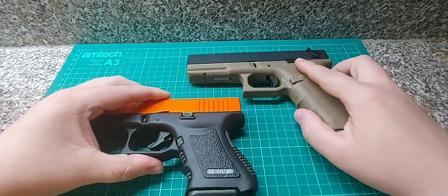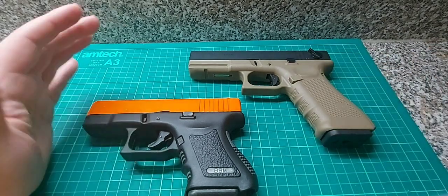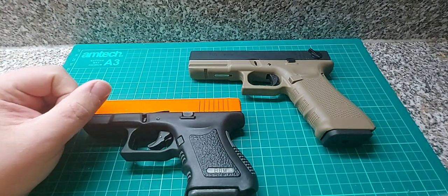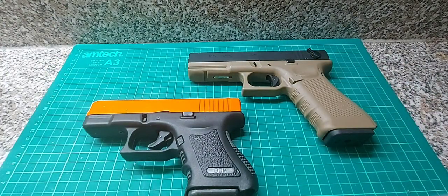A sort of an unrestricted replica, if you like, although you do need to be 18 to buy both of these. Anyone over 18 can freely walk into a shop and buy this. They might ask why you want it, and you have to prove you're over 18. That's it. This you actually need a reason for. Not because of how dangerous or powerful they are, it's purely a colour thing.